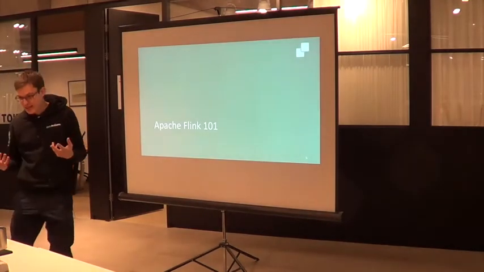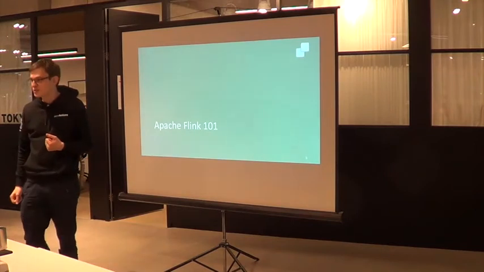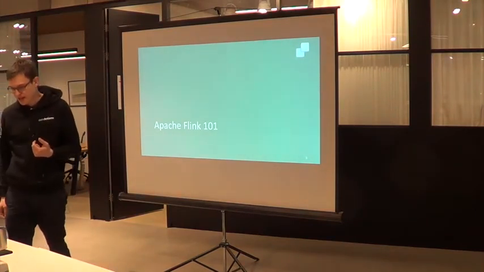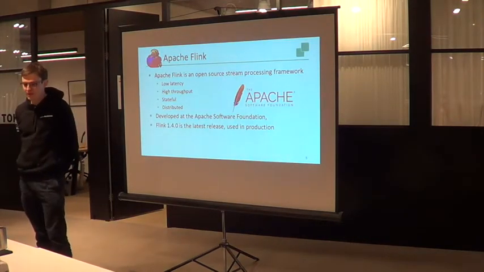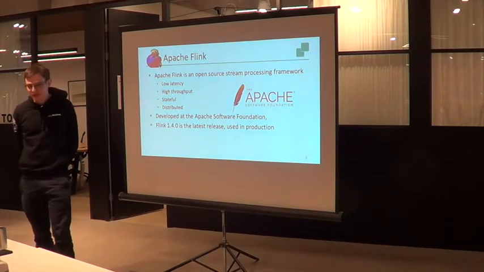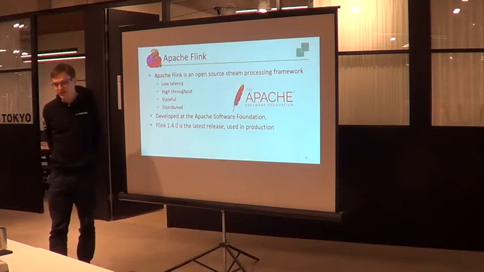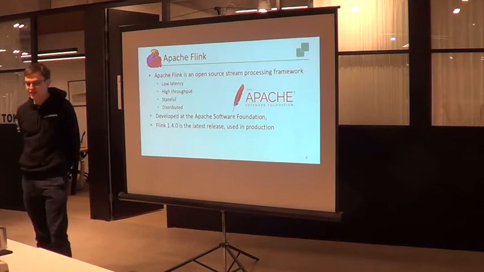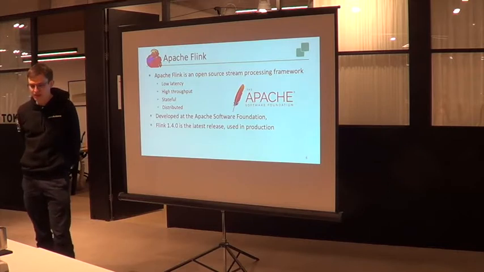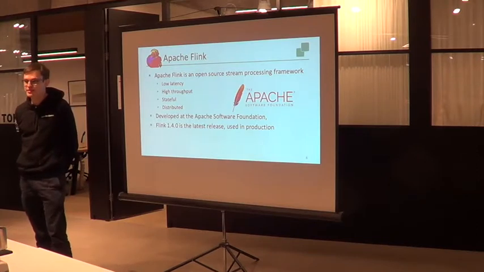So to understand how all this is possible, I would like to give you a brief introduction into Apache Flink. So it's an open source stream processing framework, and while implementing the system we focus on low latency, high throughput. We provide means for stateful stream processing. In my opinion, this is the main benefit and the main distinguishing feature of Flink, and it's a distributed system. So it scales with your workload, it scales by just adding more machines to the problem, basically.